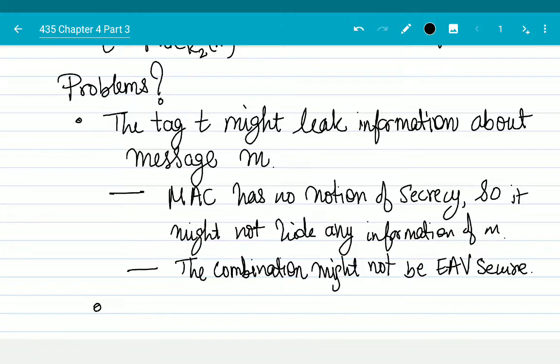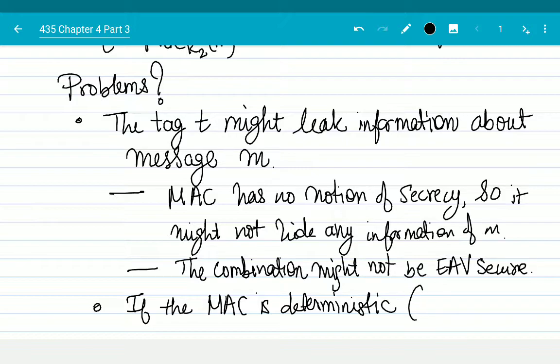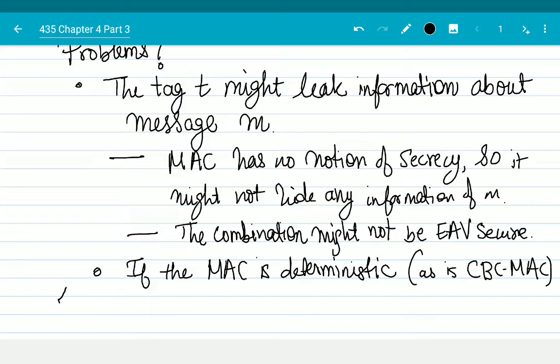Okay, suppose you did manage to get a MAC which does some good way of hiding. However, if the MAC is deterministic, as we saw for the CBC MAC, then the tag leaks whether the same message is encrypted twice.